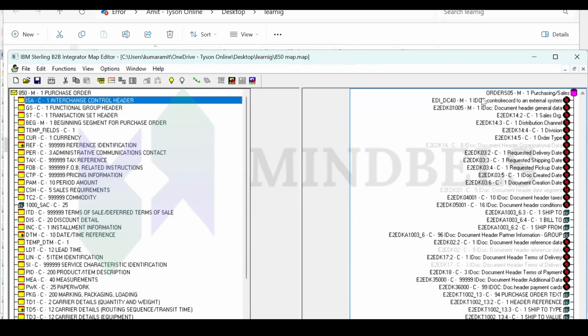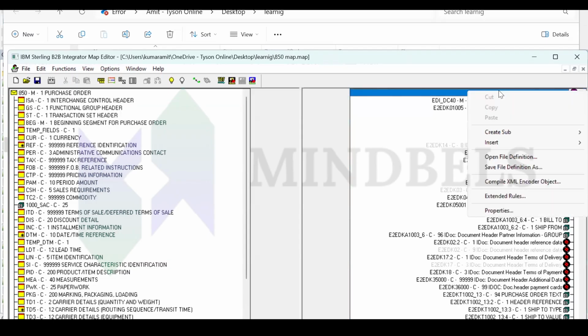Now I will show you how we get all this, and how we extract this file in our map. There is a simple and short method. We just need to right click here. When we right click, we get the option Save File Definition As.